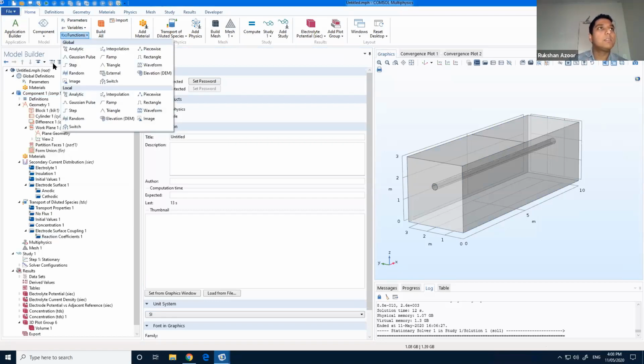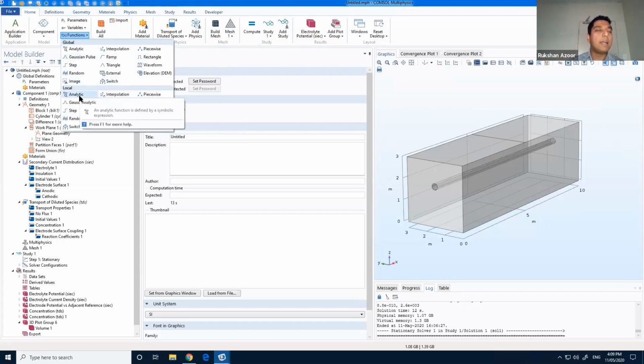So we go to functions. You can define interpolation functions. So let's say you have some experimental data. Let's say you conduct a test and you find the oxygen diffusion coefficient with degree of saturation. Then you can bring those data points into a text file and import it into an interpolation function. If not, you can get your data points and fit an equation, and then bring that equation here. Which is what I have done. I have actually got my experimental data points. I have fit a simple equation to it, and therefore I will bring that equation.